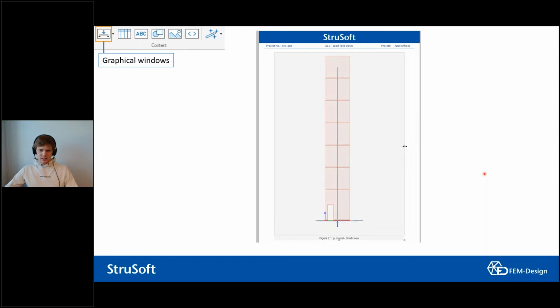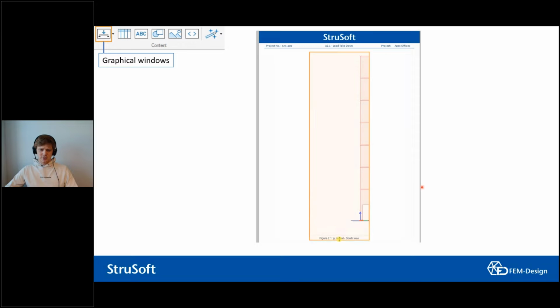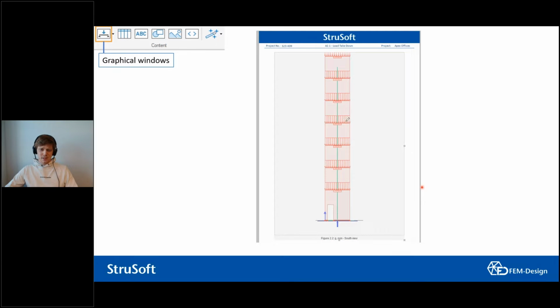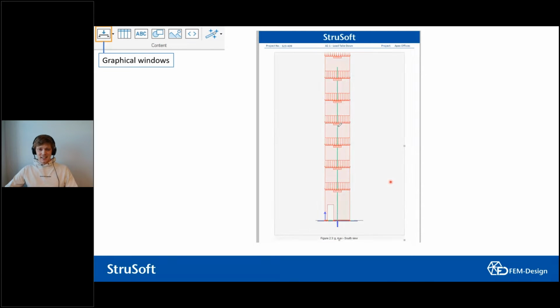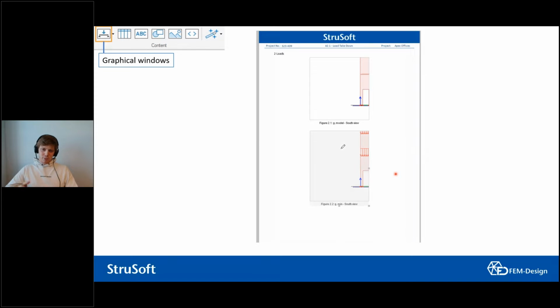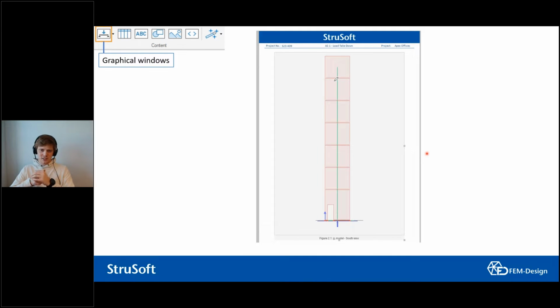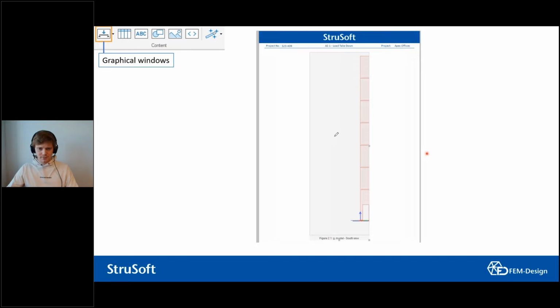Another thing that's quite nice, you can resize it live. You will just see me change the width and the height of this graphical window just by dragging and dropping. This is the next window. I will drag and drop that one, dragging and releasing it. I'll go back to the previous page, and now you have two small windows. And these I can drag and drop. So you can change the arrangement of these just by dragging and dropping. In this case, I'm doing it for graphical windows, but it works the same for tables and graphical. So you can just drag and drop, change the order live.